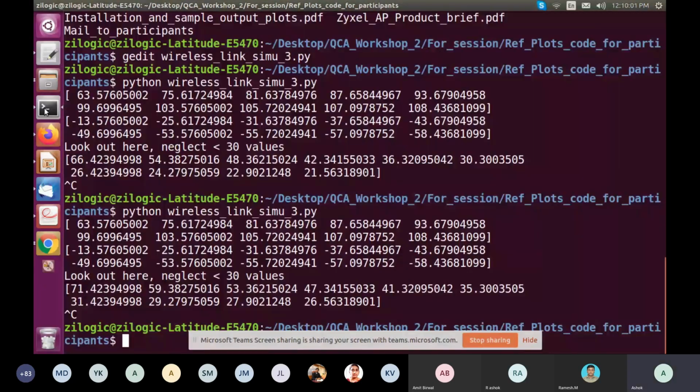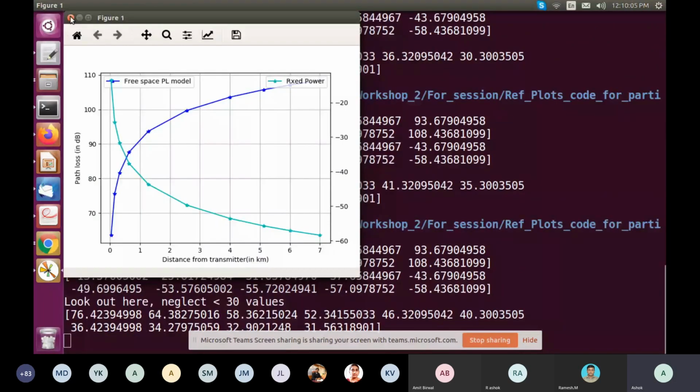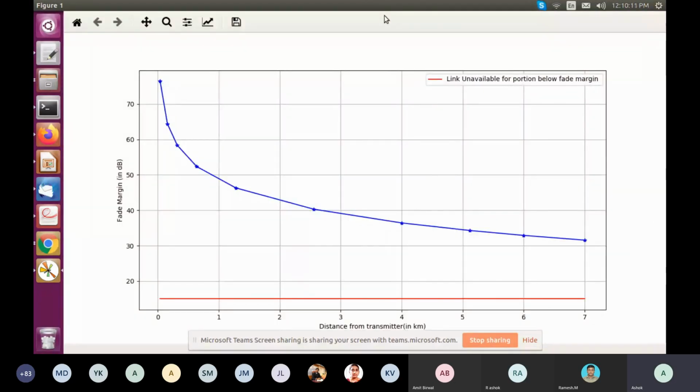So this is the path loss. This proves the point. So now I can reduce the transmit power or increase the range on doing this. So you can potentially try the other side also.